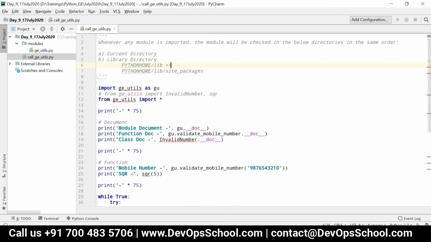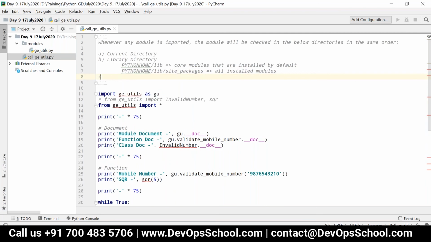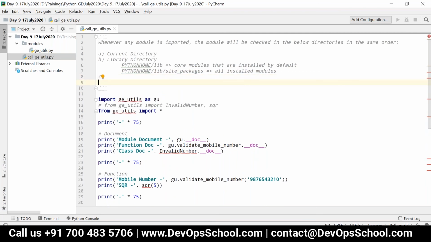The first will contain all core modules that are installed by default, and the second will contain all modules installed by the user. And third, we have two different ways. First one, we have a variable called sys.path from the sys module.